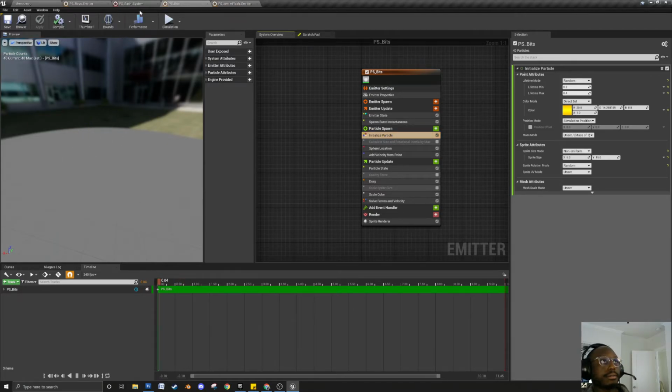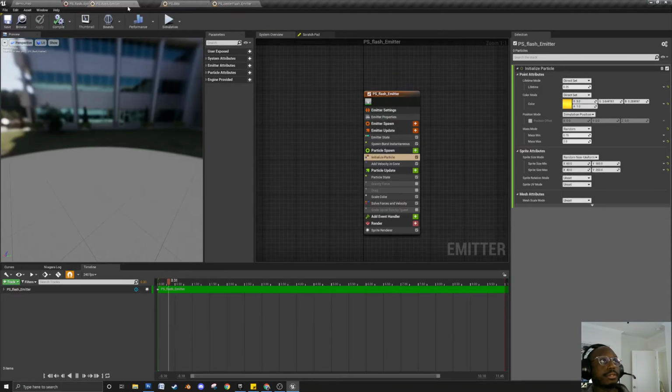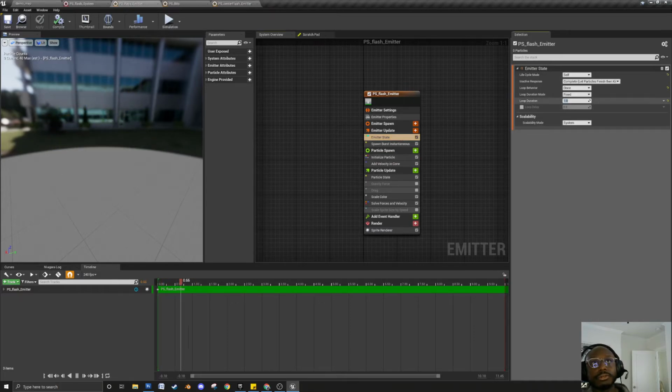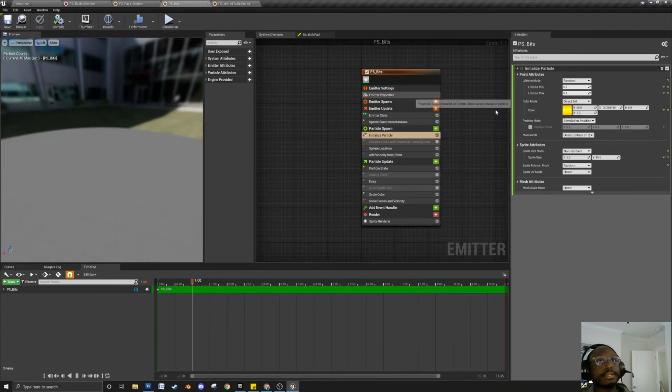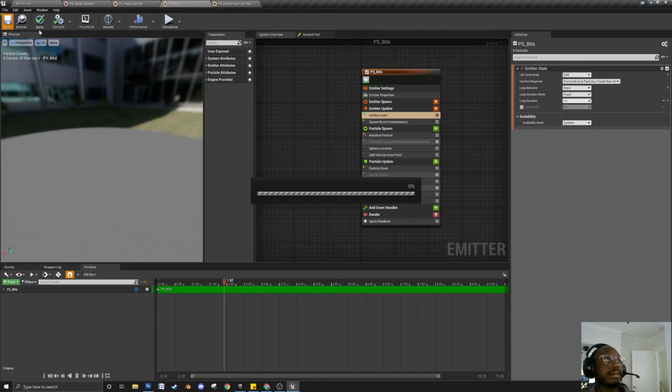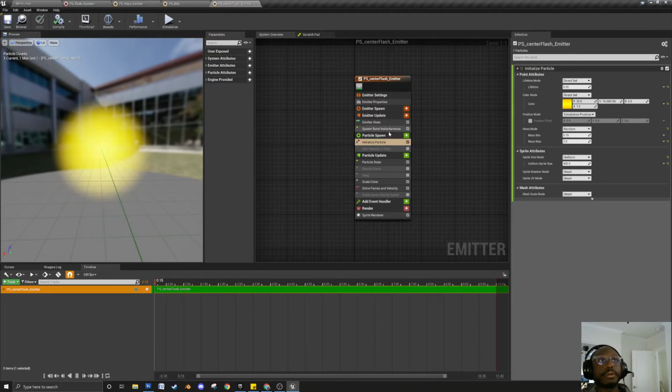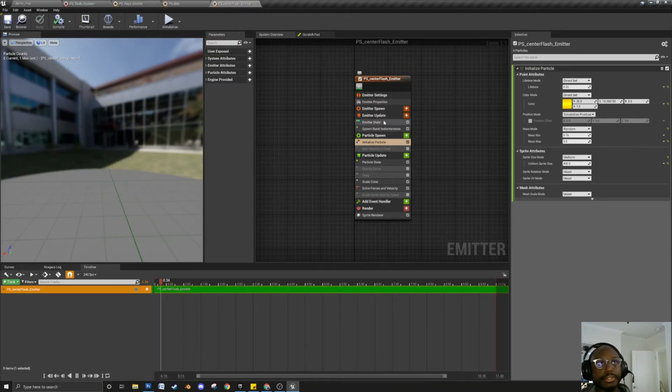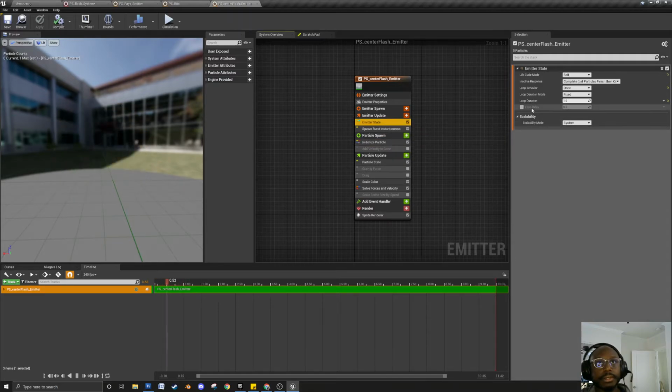I want to change all of the lifetimes, emitter lifetimes on all of these systems. So the loop duration is going to be every 2 seconds. And the reason for that is I want the repetition of when this system fires every time to be a little bit longer in the system itself, so I can actually see the resolution of the particles. So we'll change the emitter state loop duration to 2.